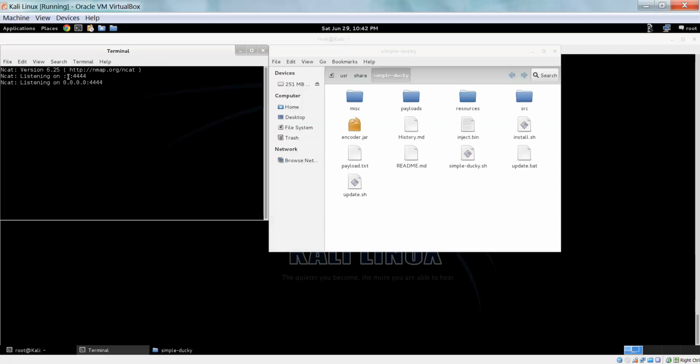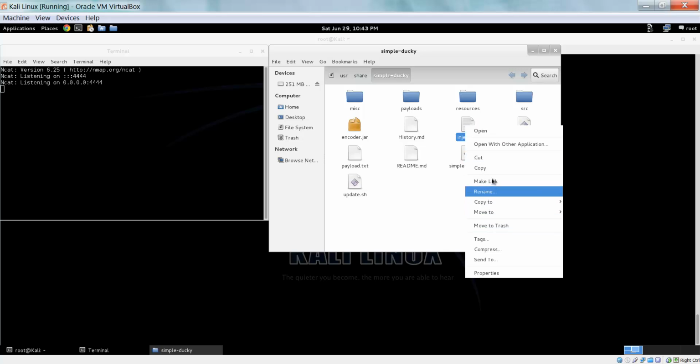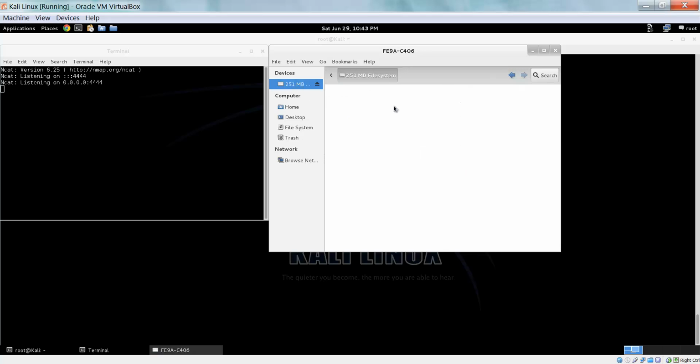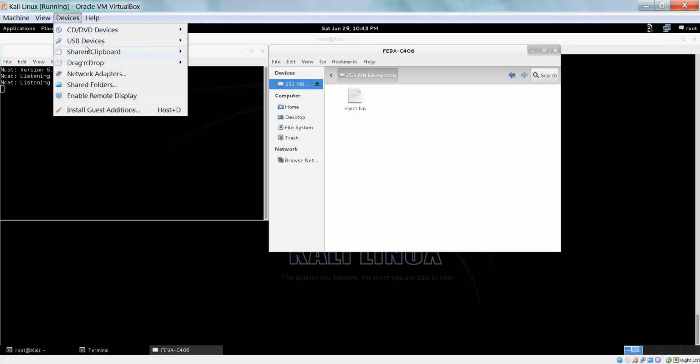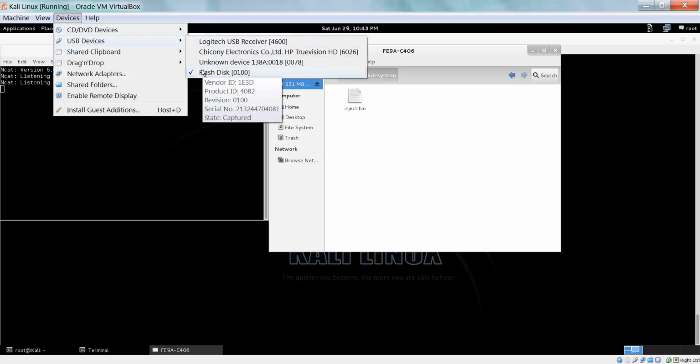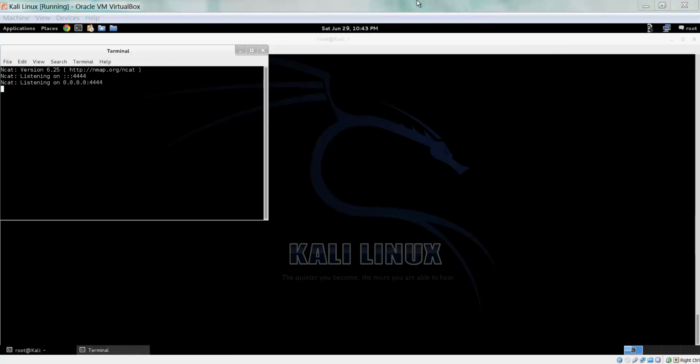Since this is a normal shell, it's setting up Netcat, and it's already had that set up. And so it loads up the directory where it's at. I'm going to copy this inject.bin right there and place it onto the root of my SD card. I'm using a USB adapter to put this into my computer. And if you want to get in VirtualBox, just go to Devices, USB Devices, and Flash Disk, or whatever it's called. So now I'm getting the micro SD card out. Okay, it's good out. Now I'm putting it inside my USB Rubber Ducky. Okay, it's in. And so remember, Netcat is listening for it.